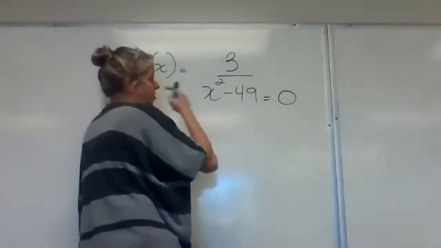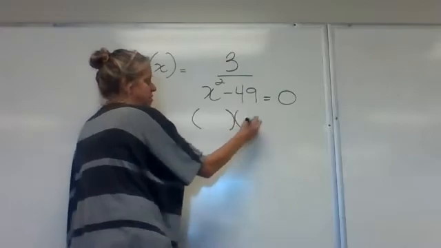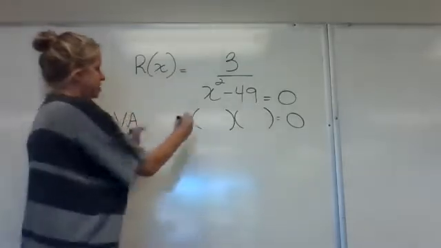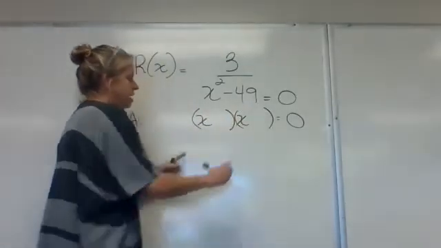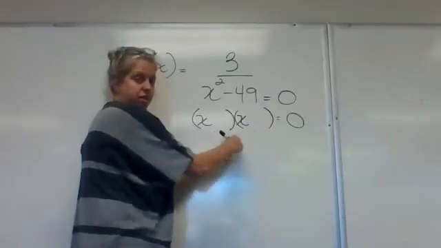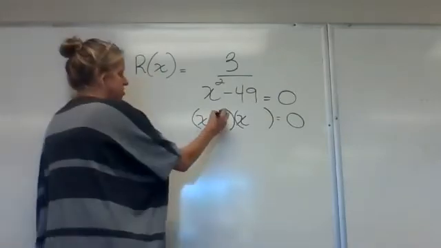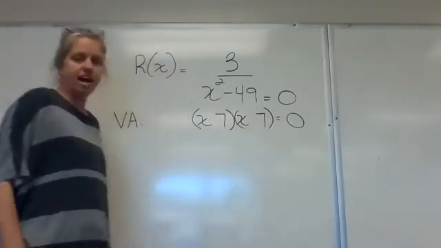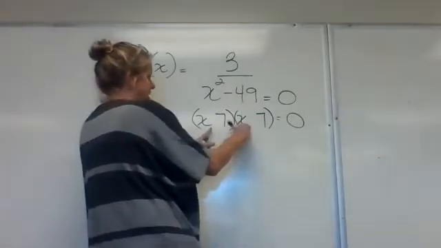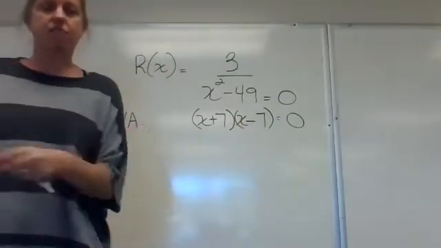So let's see, I can either go to quad, or this is factoring by difference of perfect squares. X and X for X squared. Now remember, on difference of squares, these numbers are going to be the same number, and they're going to multiply to 49. So what's the same number? When you multiply it, you get 49, 7 and 7. And then the last thing is the signs. When you're doing difference of squares, your signs are automatically one positive, one negative.